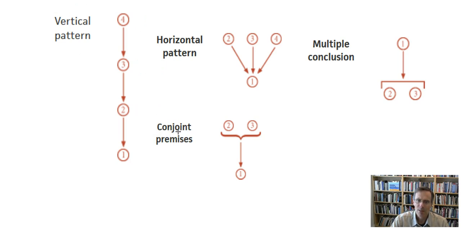Now, there's also in contrast to this the horizontal pattern. Horizontal pattern is where the premises are all stacked up like this. So you have a premise here, premise here, and a premise here. And each one of these premises is feeding into the conclusion. And they're giving separate bits of evidence to support the conclusion.